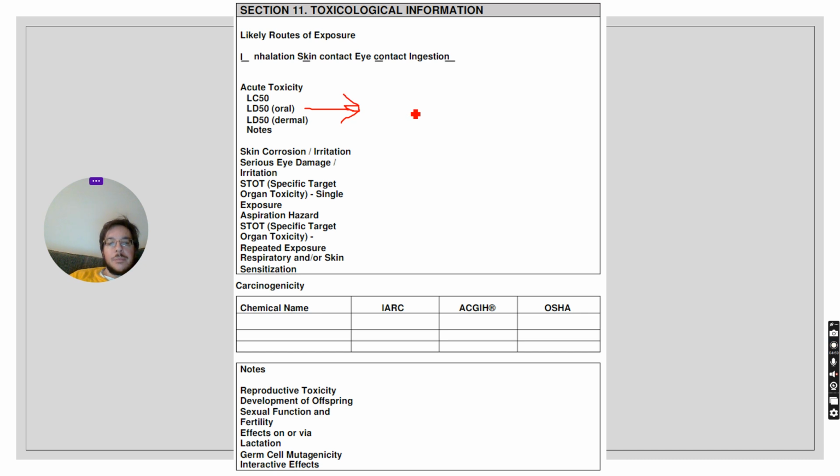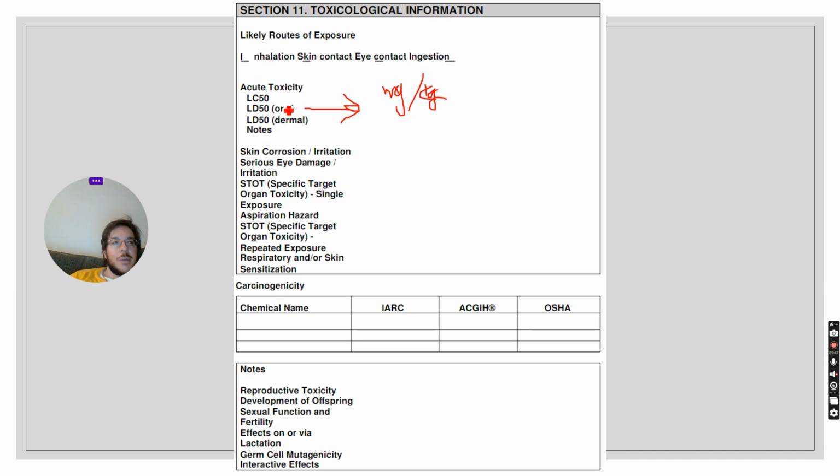Basically, we got a bunch of rats. This is measured in milligrams per kilo of body weight. So the LD50 is how many milligrams of this chemical do we need to kill a person based on their weight? Because it'll take more chemical to kill a bigger person than a smaller person. So we break it down by kilo. They got a bunch of rats, and they give them chemical until they die, and then they see how much chemical it took to kill half the rats. That's where we get the 50% from.